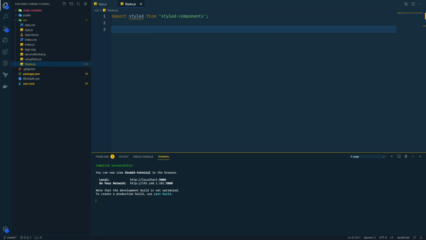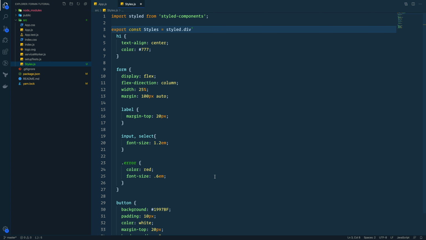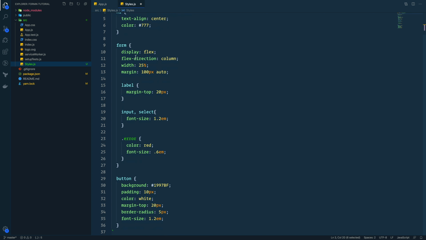And then let's put this here. So I'm just going to paste some stuff in here real quick. All I'm going to do is export this variable called styles. I don't really need to know the syntax. It's just another way you can do your CSS styling. But we're going to have an H1 element, we're just going to center it up. We're going to have a form, and we're just going to do display flex, have it in a column format, just a little margin spacing. Our error messages, we're going to make them red. And then our submit button, I just set it to a color blue, text white, and just gave it some border radius. So nothing crazy there. I'm just going to save that.